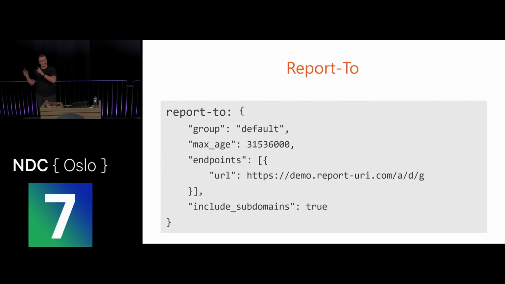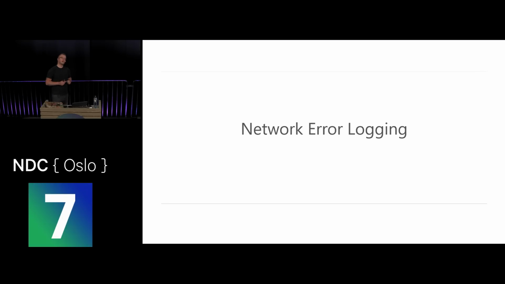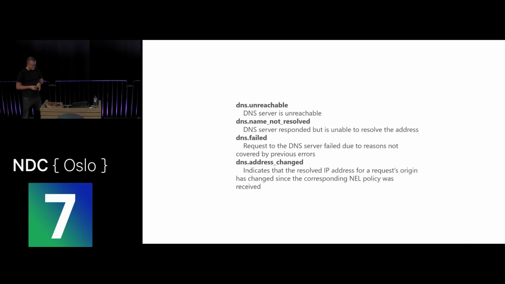Now we're going to look at saying, I want some really specific types of information from you. We have something called network error logging, which, as you might guess, is about network errors. Now, network error logging covers a whole load of super useful stuff that I just can't see another way that you could possibly know about. Let's take all of these error types. So I've just grabbed a few snippets of the different error types that you can get through NEL.